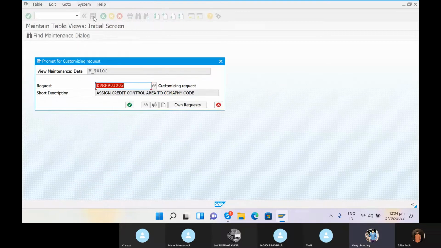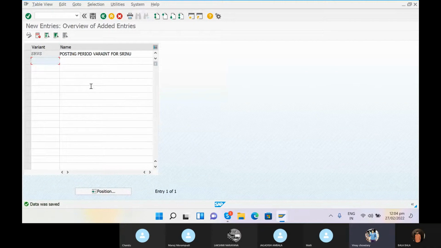So we have already created this posting period variant. Then we need to create the variants for opening and closing posting periods. Why? Because here you can create posting periods in the fiscal year variant, and you can open and close these posting periods for postings, as many periods as you require. So they can be open for posting simultaneously.